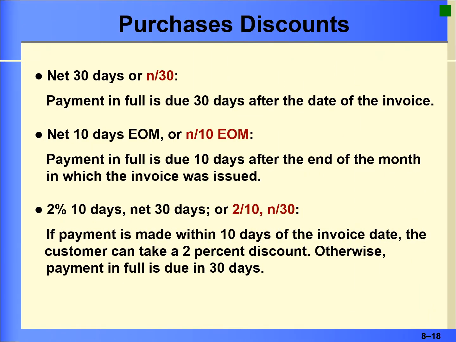Now, the other issue to deal with is sometimes we have what's called a purchase discount. And you might see something that says 2/10, n/30, which basically means if you pay your bill within 10 days, you get 2% off the price. Sometimes you might see a 1/10 or a 3/10. It all means the same thing. The first 10 days you've got to pay the thing. If you pay it early, you're going to get a discount. And I'll show you in a moment how that works journal entry wise.